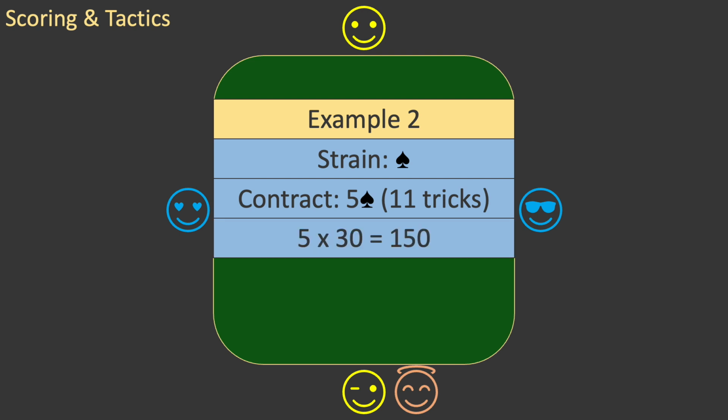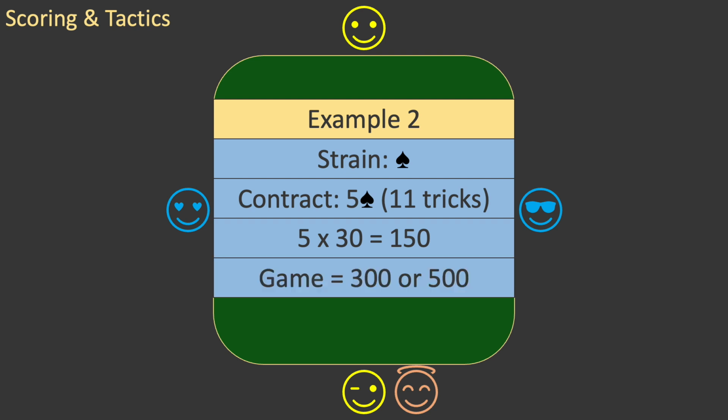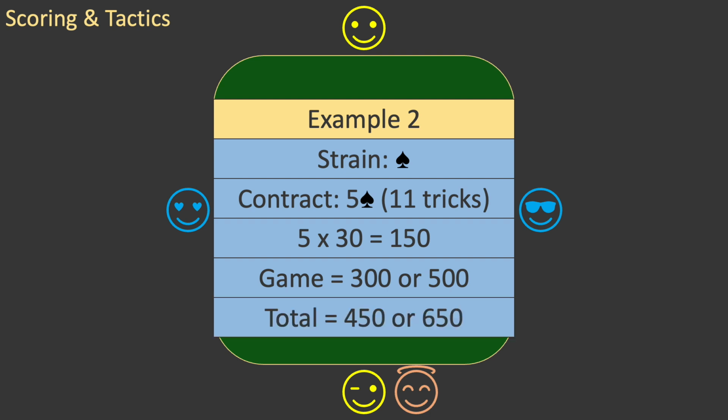For contract tricks, you make 5 at 30 each, for a score of 150. This is sufficient to gain a game bonus of 300 or 500. The total score is therefore 450 or 650, depending on vulnerability.